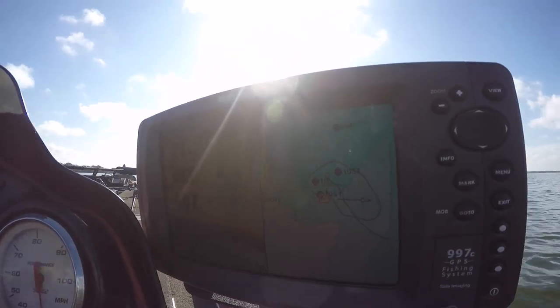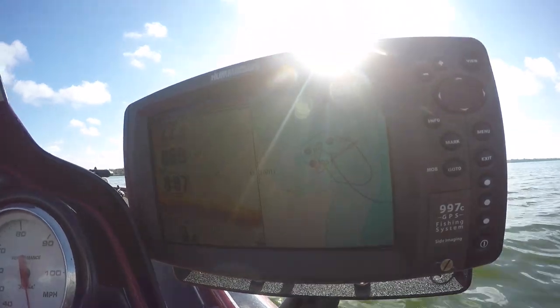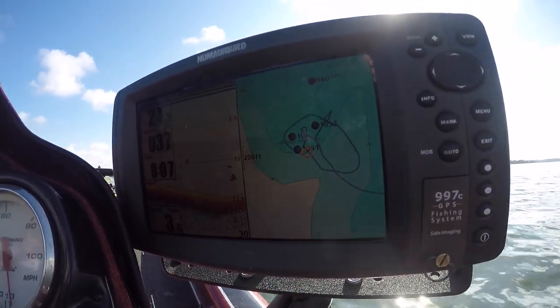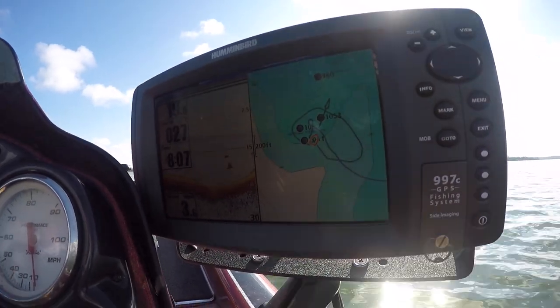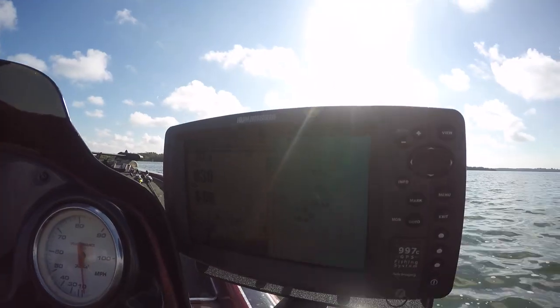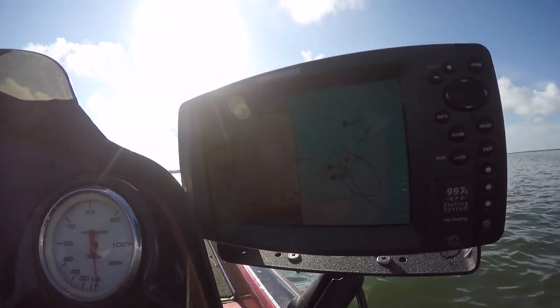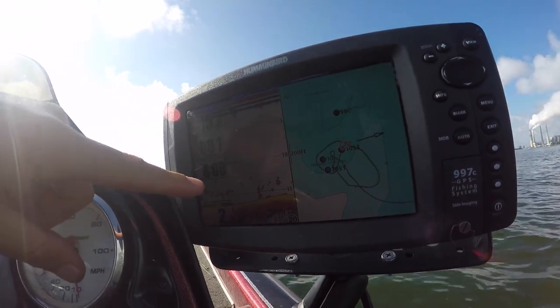But if you look at this scattered bait right here, that means that those bass have been feeding on those shad. The shad are broken up. They've got them separated into smaller schools, and that's good. This is definitely somewhere where you would want to fish. So I know there's some activity out here. I know that's good. I can now take this depth. I see 12 to 15 feet of water.